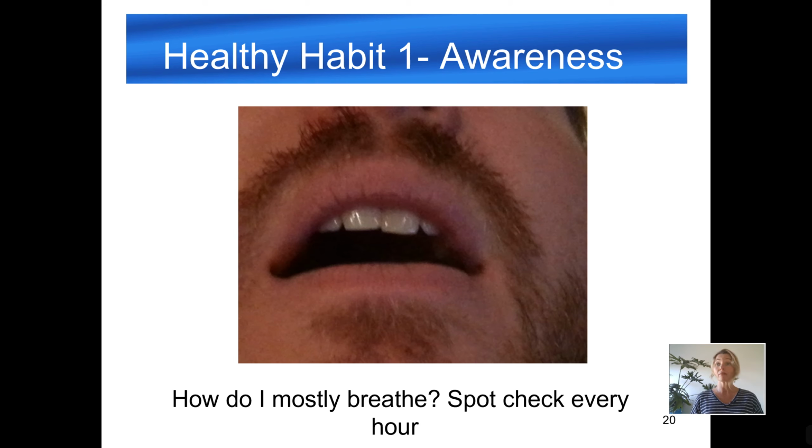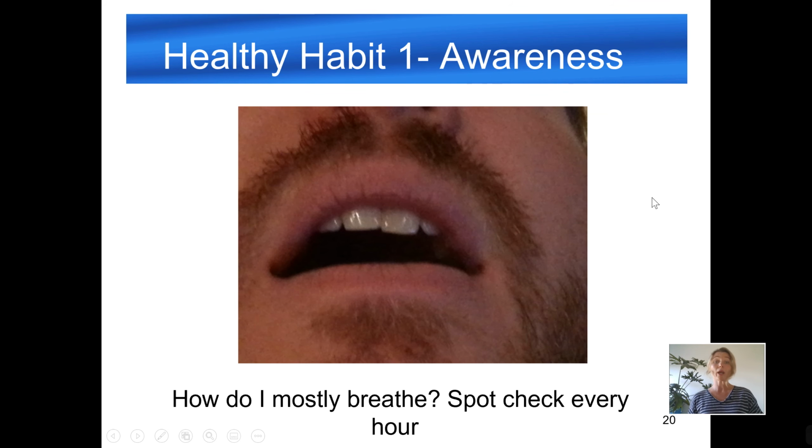where are you breathing? Are you breathing through your mouth? Is your mouth falling open all the time? You might not even have been aware that you were doing it. So just starting with those spot checks and just working out, where is your breathing happening? Can you hear your breathing? Is it forced breath? So you might be breathing through your nose, but you might be able to really hear that breath, or it might be up here with your shoulders moving up and down.